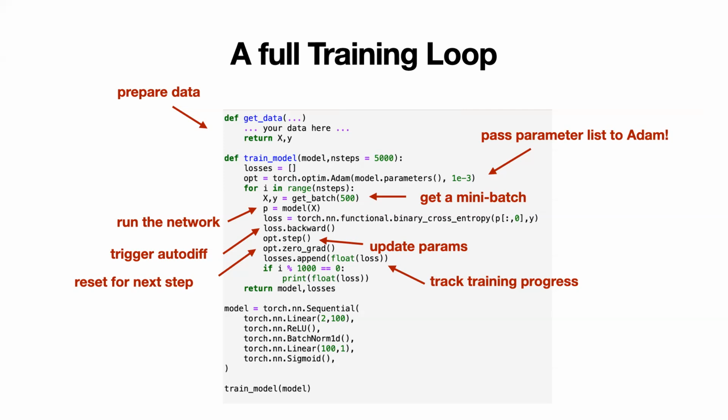Then we take our optimization steps. That might use momentum, per parameter scaling, whatever, but in our code it looks trivial. We just say, okay, improve. Then we reset our gradients, and we track our training progress. That is our training procedure. The only thing that's left is to define our model. We just build our multi-layer perceptron using all of the nice little building blocks that we have, and boom, train model, and we're done. So this is a nice little end-to-end learning thing in one page. This is multiple lectures, so we worked hard to get there, but practically, to train a neural network, it's super easy.